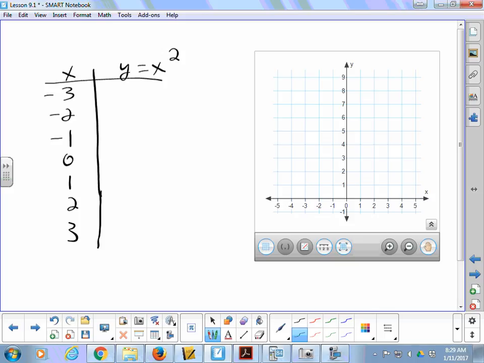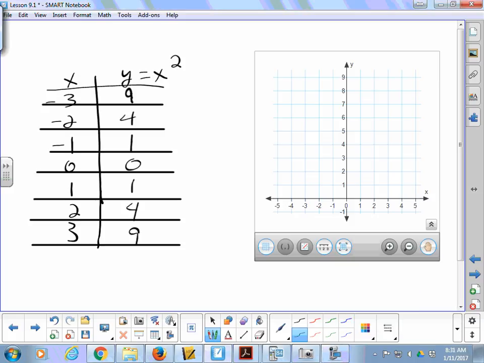And make a table. So it's from negative 3 to 3 on the x, and then we'll do our y. So with quadratics, especially if it's just in the form like y equals x squared, if there's no bx and no c, then it's always just going to come down and go back up, or go up and come back down. So we're going down from 9 to 0, then back up to 9.